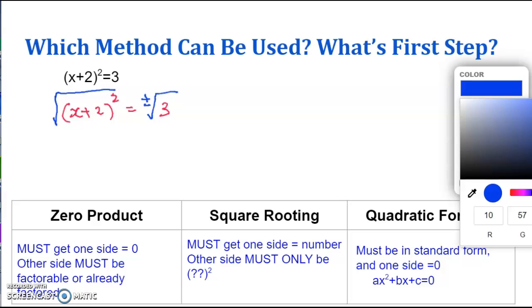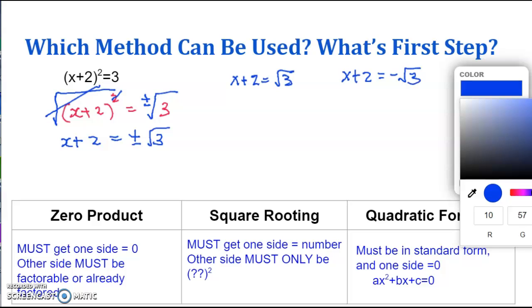So then the square and square rooting, they cancel each other out. So left hand side, you're left with x plus 2. On the right hand side, you're just left with positive or negative root 3. Okay, so then from here, I can separate this into two different solutions. So x plus 2 could be the positive root 3, or x plus 2 could be the negative root 3. Okay, please do write this, because some of you just sort of skip this stage and you make mistakes. Then from here, I am subtracting 2 from both sides.